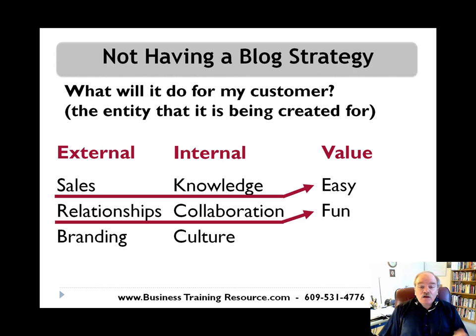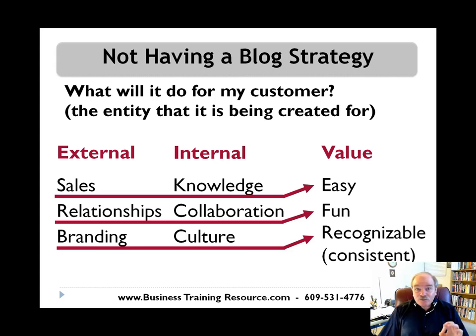And on branding and culture, there is a common value: you're looking to achieve recognizable. You want people to recognize your brand. And in your culture, you want people to recognize the values, the mission, and the vision that the company is trying to achieve. So there's actually a dual value there of consistency, so that people recognize your brand and your culture. So there are the values, and there's the solution to not having a blog strategy.